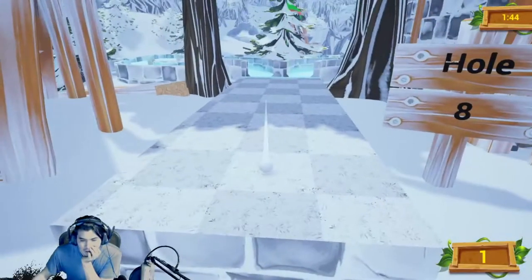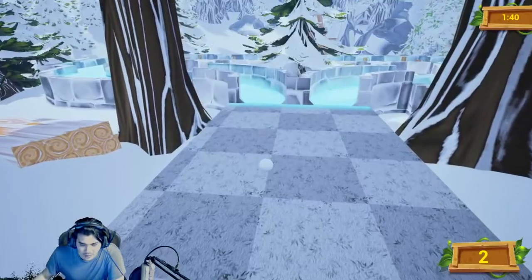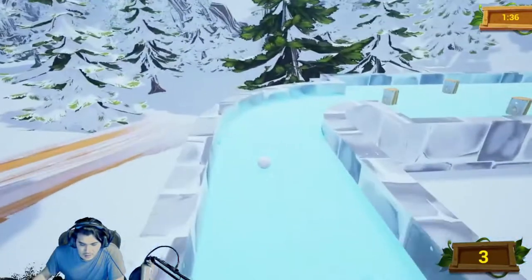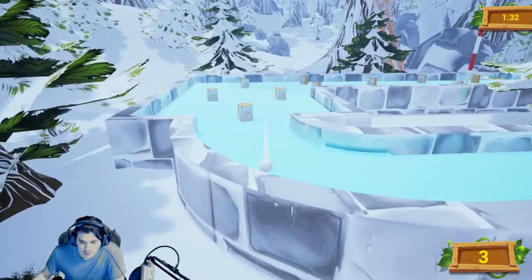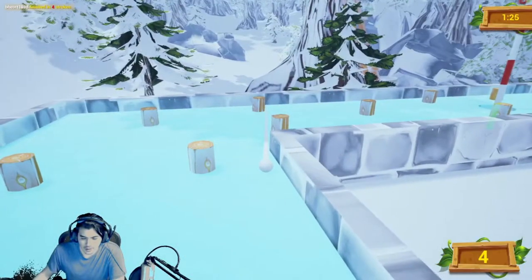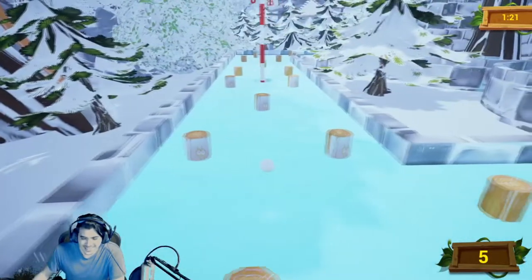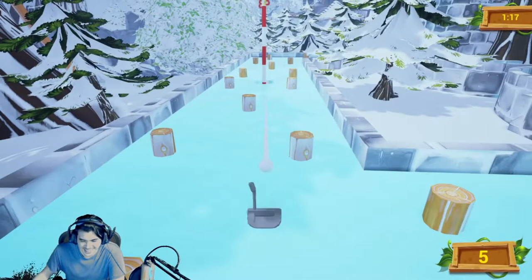What? What do you mean that's a ramp? That's not a ramp. Oh, there is like a slight lip. That's weird. Oh, I can't see. You're right. I can't see straight anymore. That's what you get. Oh, this one's interesting. Yes, it is. Son of a bitch!